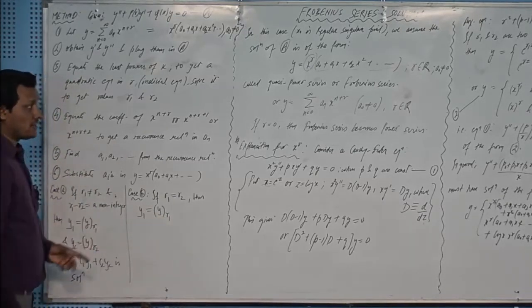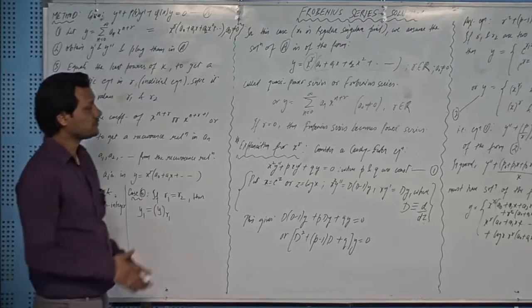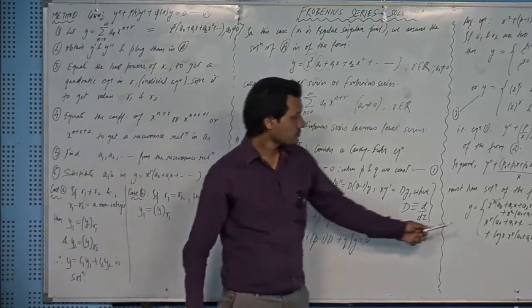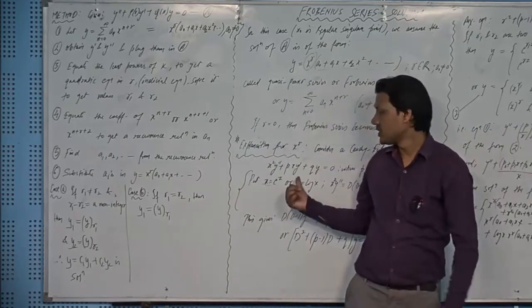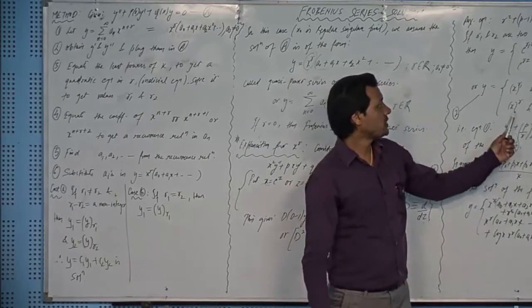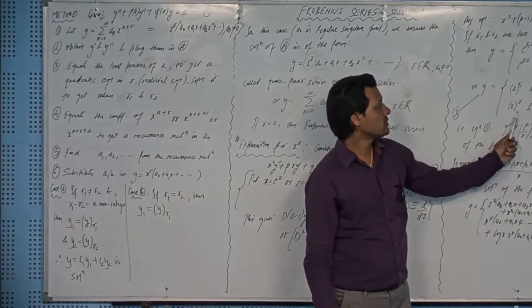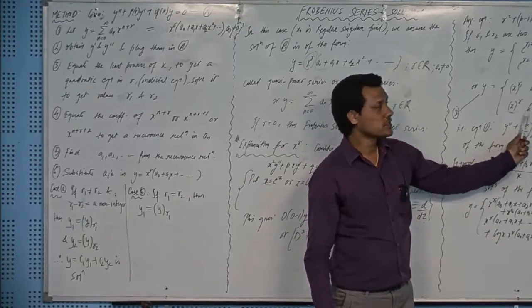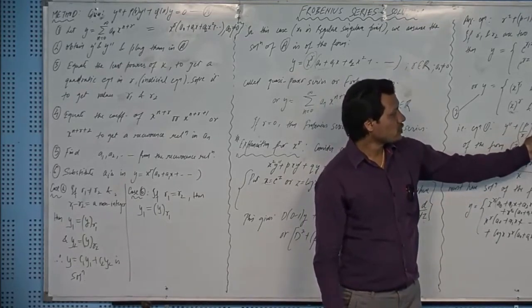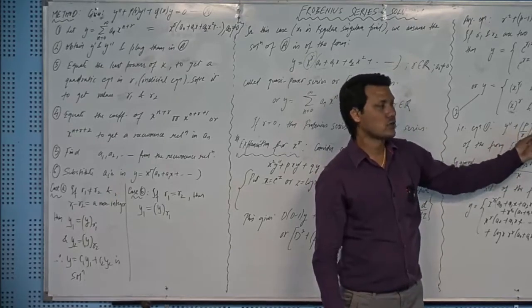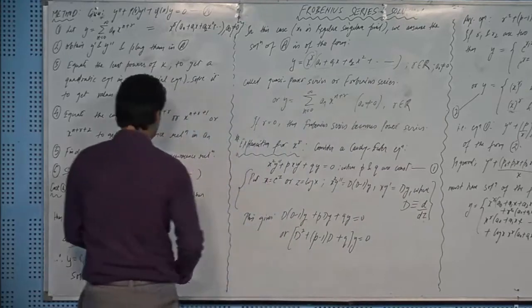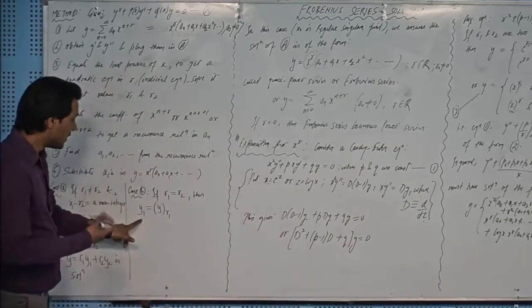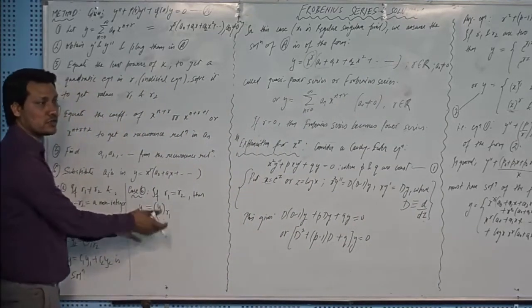So again, we have to rely on this fact. This fact is that when we get repeated roots, in case of Cauchy-Euler equation, we can just obtain the second solution. See this closely. This is the first solution for repeated root, and see the second solution. The second solution can be obtained by just multiplying the first solution with log x. That's it, right? So after finding this y1, we will just multiply this y1 with log x to get the second solution, right?